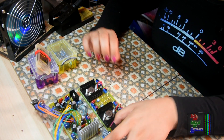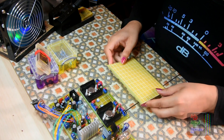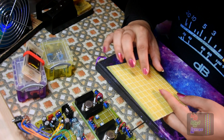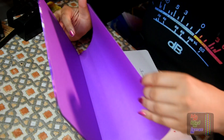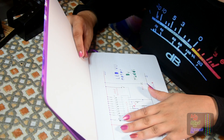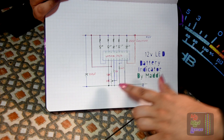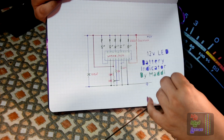Today I'm going to add to the collection of modular parts for this project, and it's quite a major part — the VU side of things. I'll break it down across different videos. These VU circuits I don't actually need to build on the breadboard because I've already tested them. This one is the battery indicator, which is quite nice and simple, and I only need to build one of these.